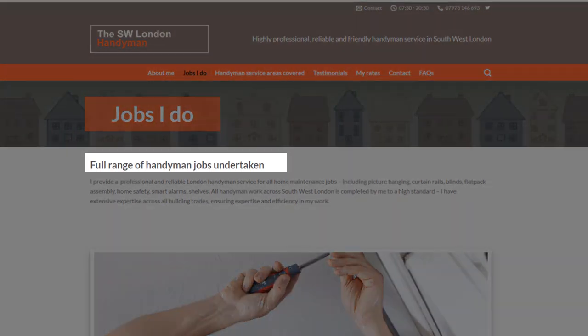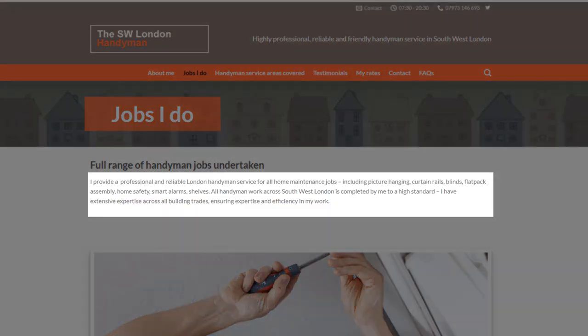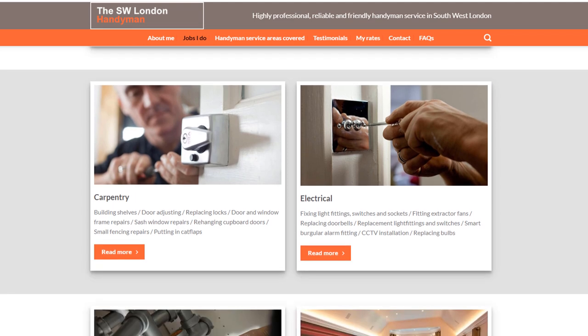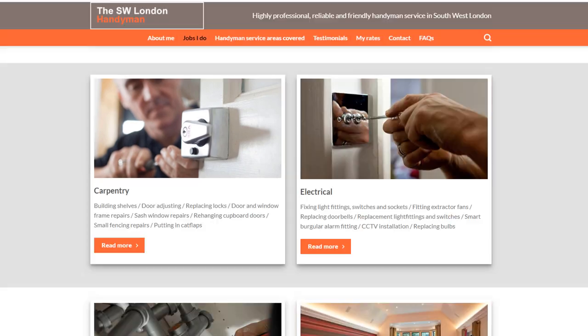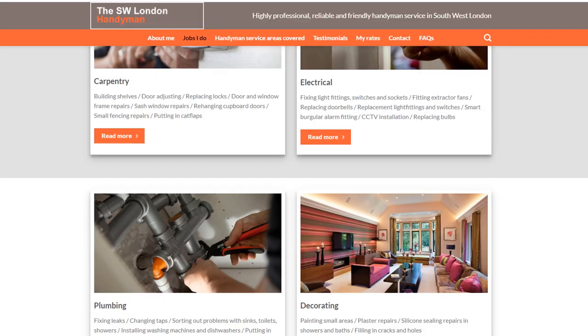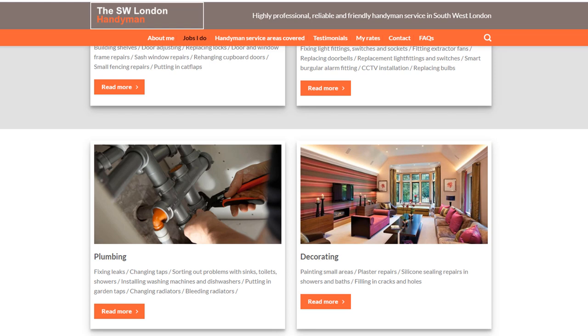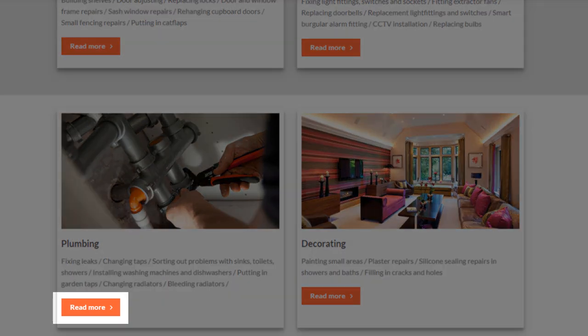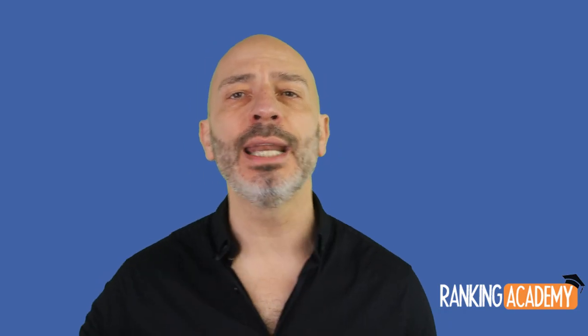Let's move on to the next page: a service or product page. This is the page that defines the very reason you do business and should explain what services you provide or products you sell. Add a headline which includes your targeted keywords, followed by a short summary of your services or products overall, then list each one along with an image. For service-based businesses, use images of you or your team in action. Describe each service in a few lines, including unique benefits such as no call-out fees or work guaranteed for 12 months.